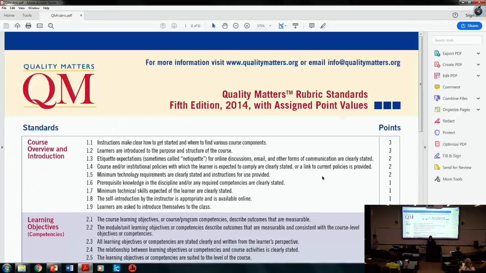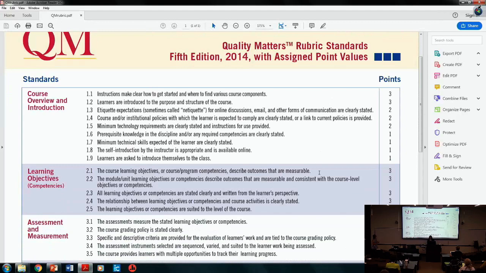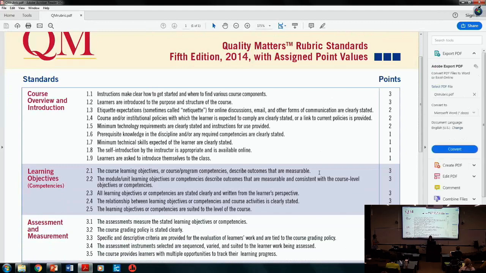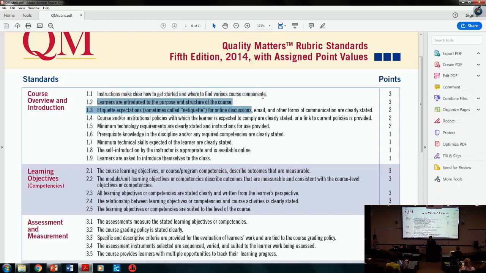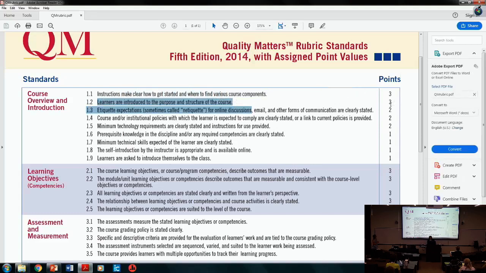Rubric, this one's my favorite. This one you do have to pay for. This is the Quality Matters Rubric Standards. This is on a 3-point structure. If a faculty member scores, so this one is worth 3 points, if they don't get a 3, this is a red flag for the online environment, for example. And this is something they have to definitely change as they move forward. So anything that's 3 points, if they don't get a 3-pointer on that, that's a red flag for Quality Matters, and something they definitely need to work on.